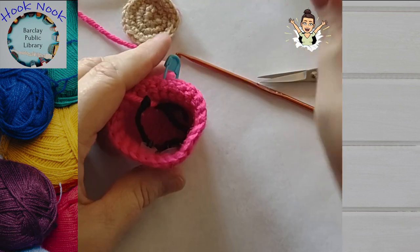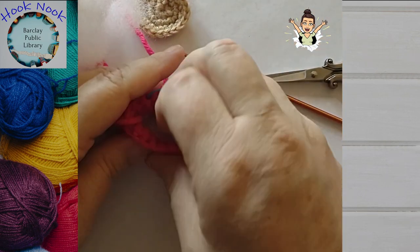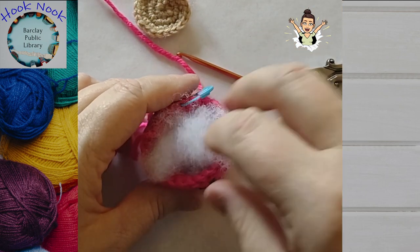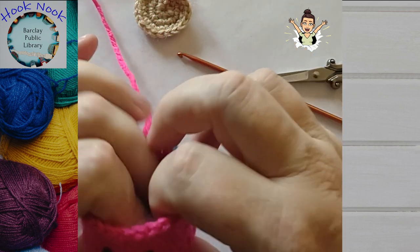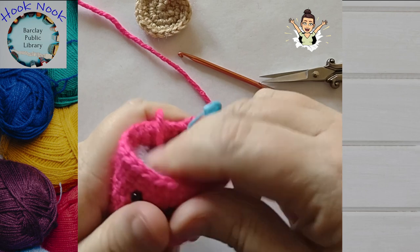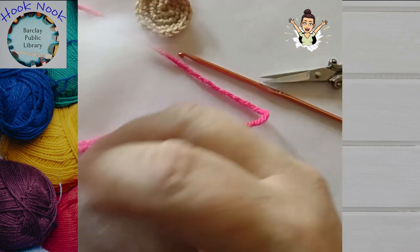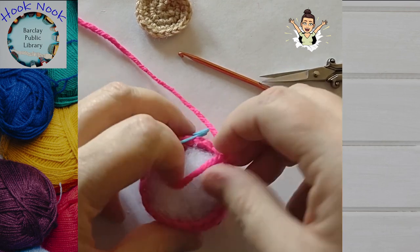The next thing you need to do is add your stuffing. You want to stuff him so he's a little stiff. Not super stiff. Maybe just a little more. All depends on how you want him to feel.